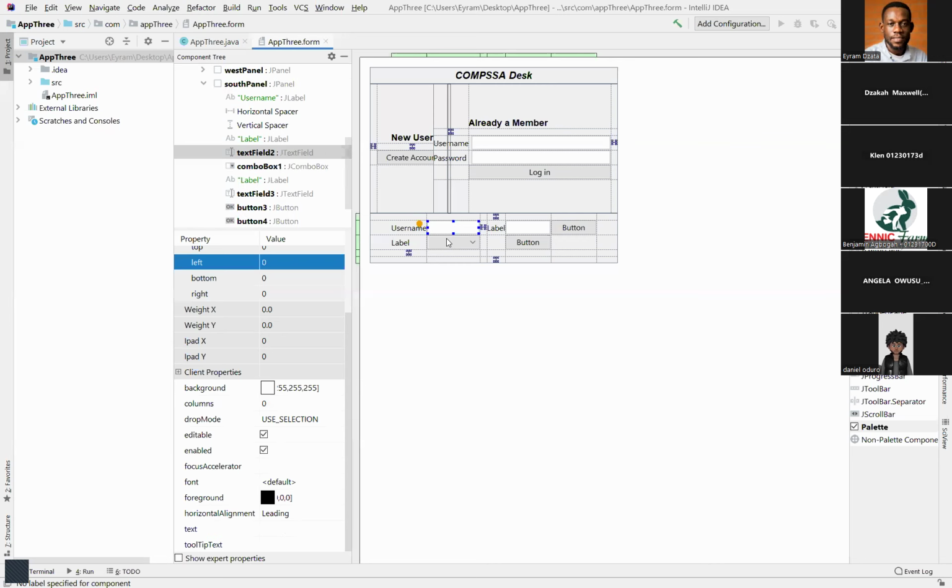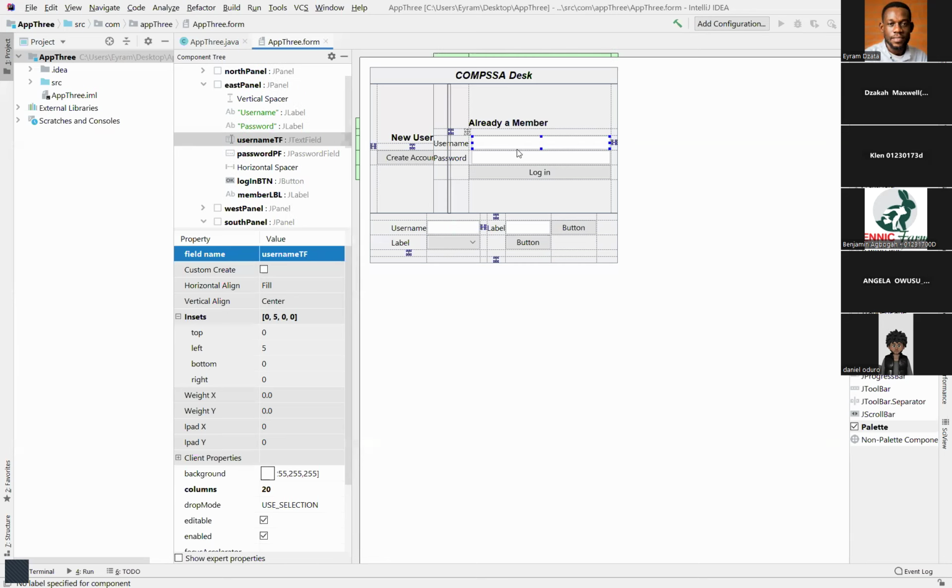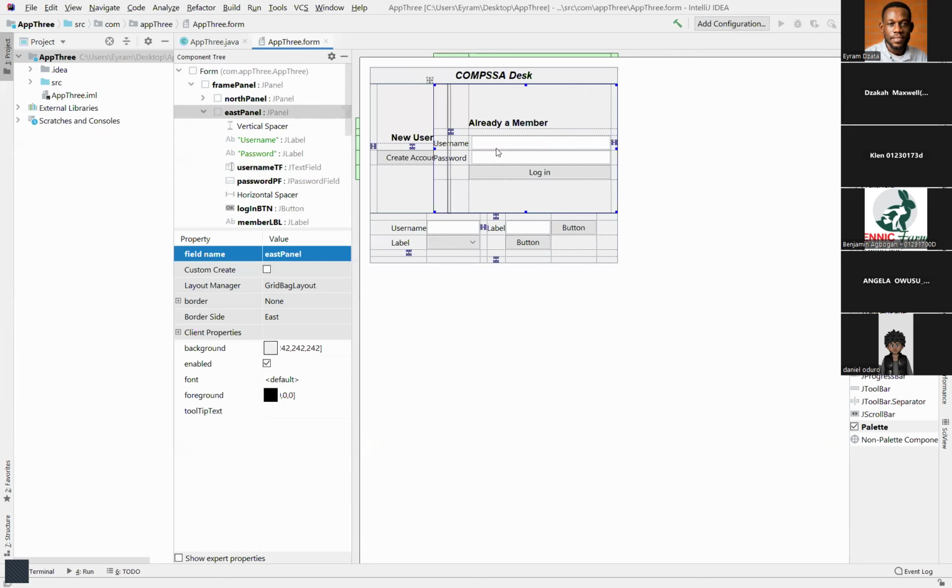Even though it's giving us this also username text field, we can say username account, ACC text field, so that this text field is different from this one, even though both of them are for username.